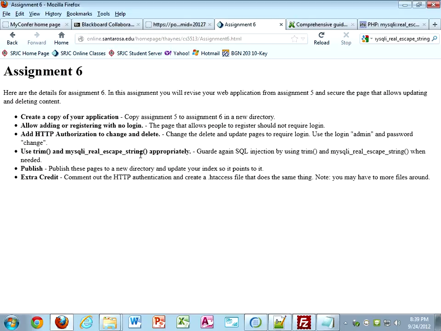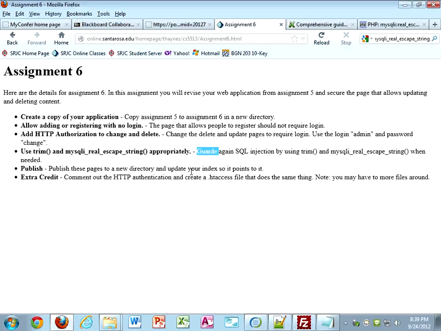Although use trim and MySQL real escape string appropriately, and editing in the add script and the edit script appropriately. You got a misspelled word in there on the bottom. You have more instead of move.